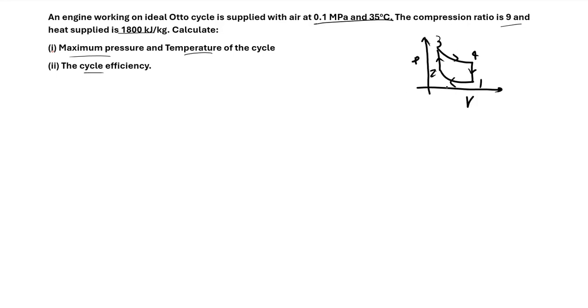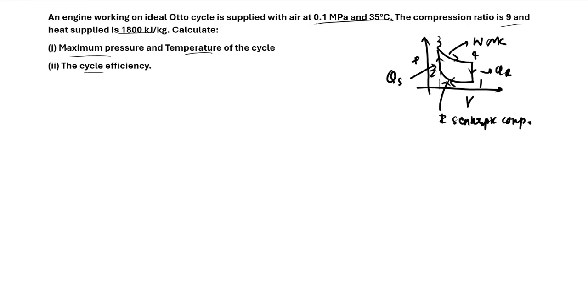So this is a PV diagram, and 1 to 2 is the isentropic compression process. 4 to 1 is the heat rejection process. 2 to 3 is where the heat is added to the system, or the Q is supplied, and 3 to 4 is where the engine will do the work. So this is the composition of a typical diesel cycle, or sorry, the Otto cycle, where you can also observe that the heat addition is being done at constant volume. So this is a constant volume heat addition process.